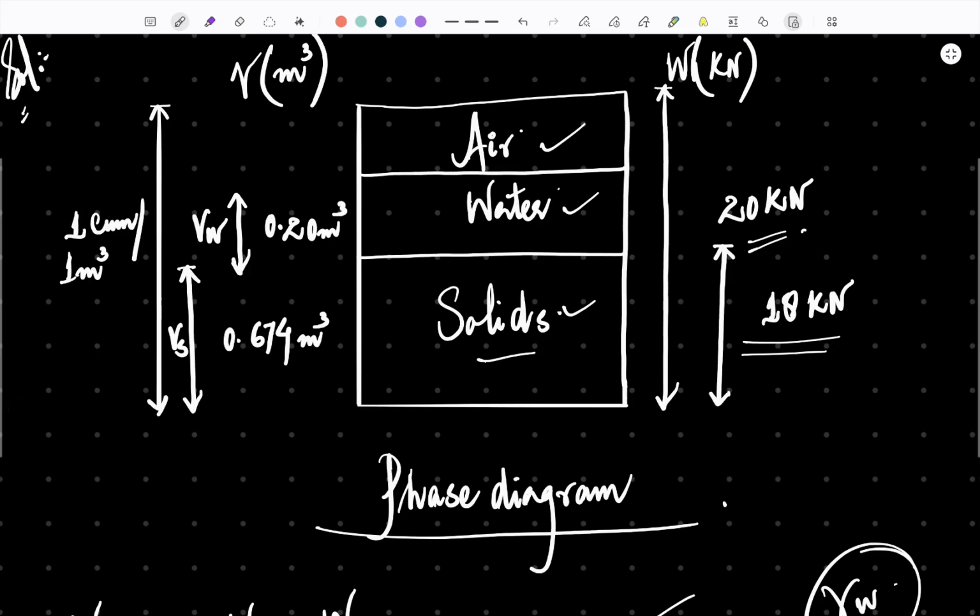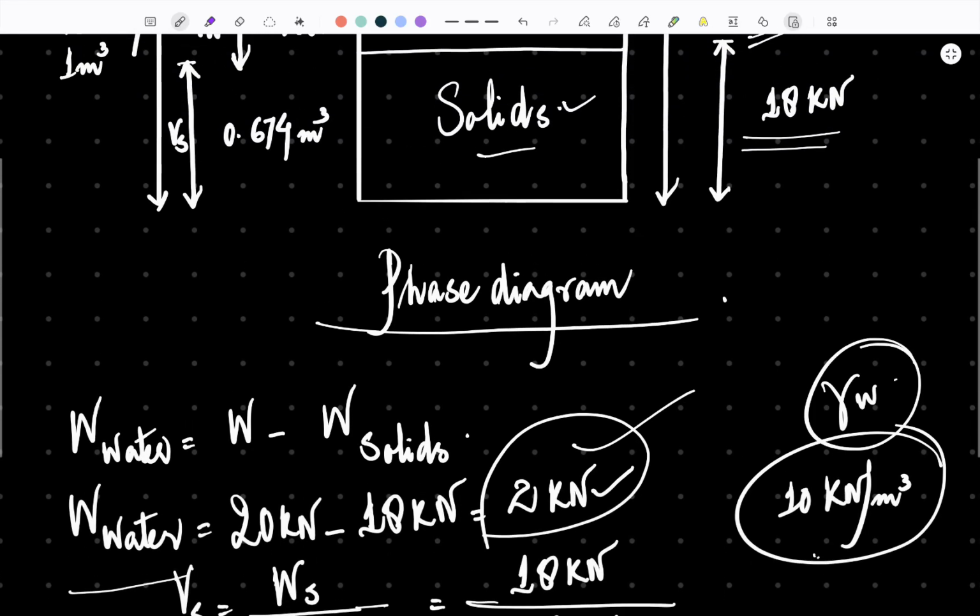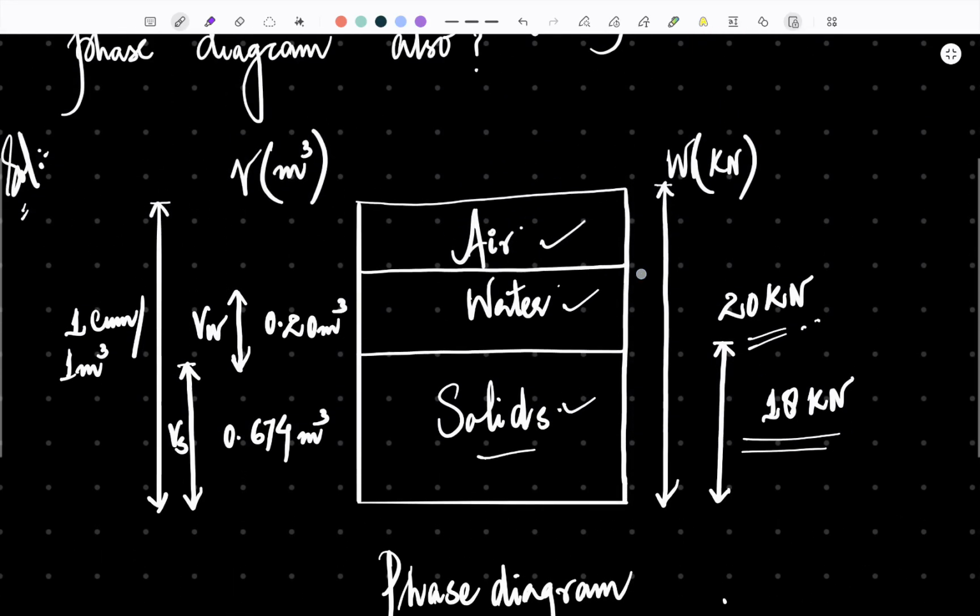It was given that the weight of the wet soil was 20 kilonewtons. I have represented it here. And then it was also given that the weight of the dry soil is 18 kilonewtons, which I also depicted in this phase diagram, which was not drawn to any scale. This was just a mere representation of the situation happening in this three-phase soil system. And we found the weight of water as 2 kilonewtons, which I forgot to present over here in this phase diagram. So it was weight of water, and it was equal to 2 kilonewtons. All right, so that's how we solve this question.